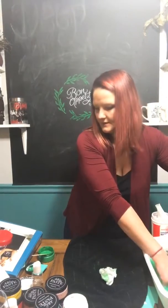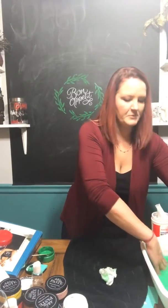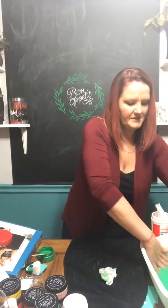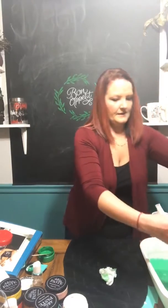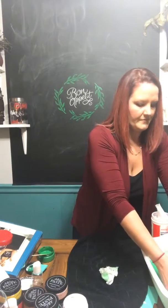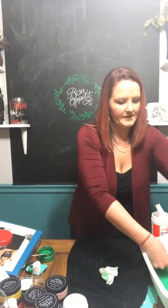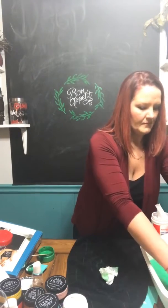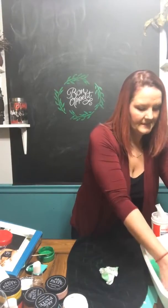All right. So next I'm gonna do the fork and spoon and knife. This one, I'm gonna clean it off really good since I'm done with this set of leaves. Let's just make sure I get all the green off. The green seems to leave a little stain, but it does eventually wash off. Okay, in the back there, almost done.